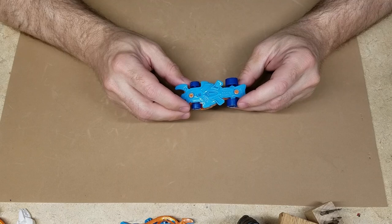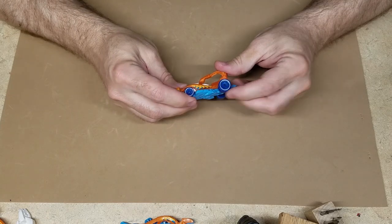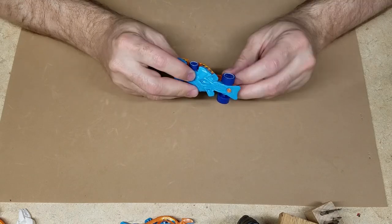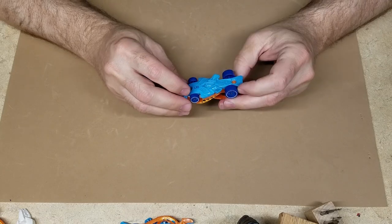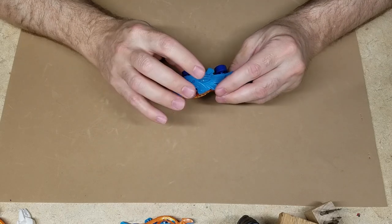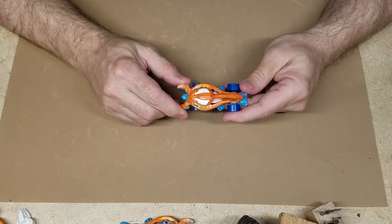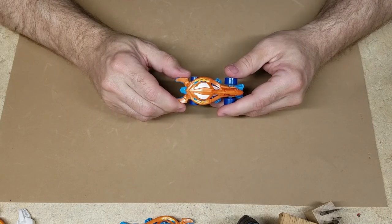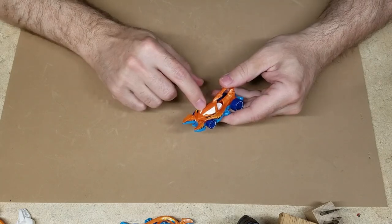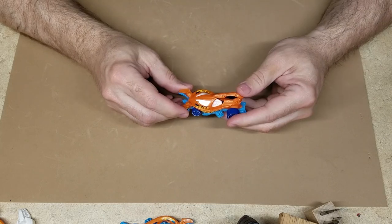We've got to drill these posts out — that's one of the steps necessary to take the car apart. We've got to get at these wheels, and we've got to paint the car. That means stripping the chassis, getting that blue paint off so we can put a fresh coat of primer on and get to the base color we want, then paint the body. We also want to get inside to the engine, paint that, and address some issues with the windscreen to make it more Gaslands or Auto Kill.